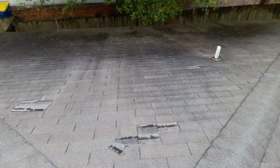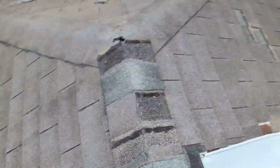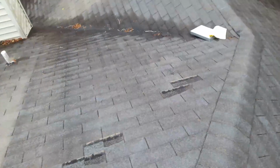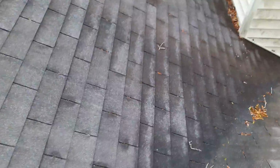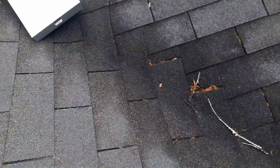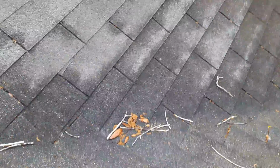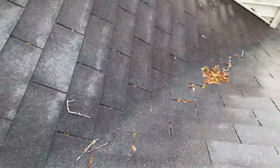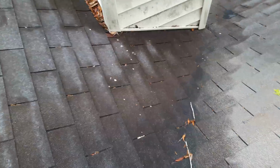More missing shingles, again for the same reason, granule depletion. You can see with these shingles, almost all the granules are gone. It's actually a very slippery roof to walk on because there's so few granules left on the shingles. The other issue with this roof, and it was because it was done a long time ago, is that they basically overlapped the valley with the shingles. Nowadays people cut the shingles, cut the valley on the high side. Back in the day they used to just lay the shingles in there. So that's something that we don't do anymore.